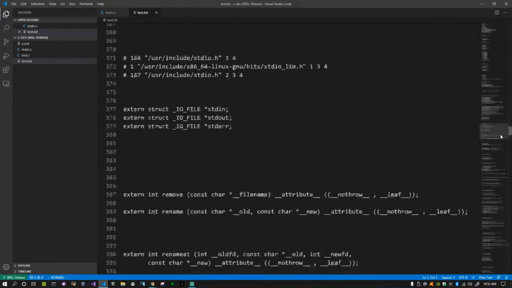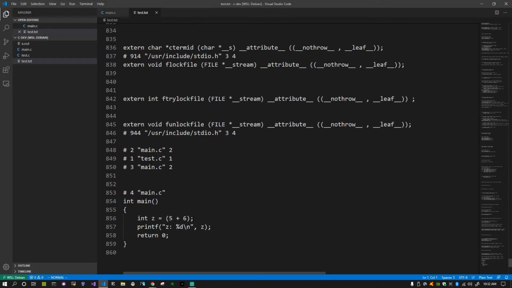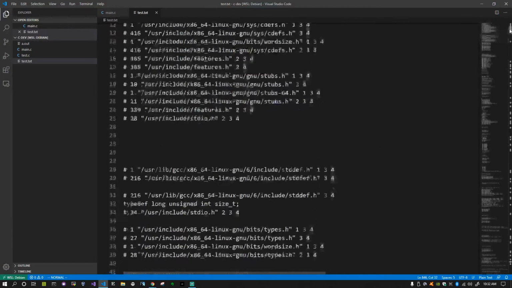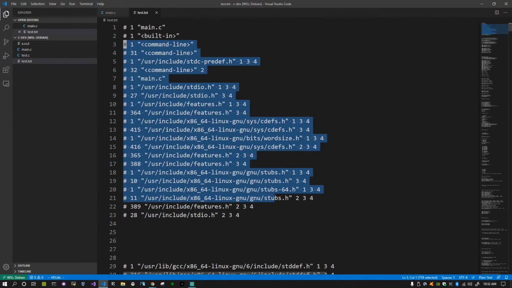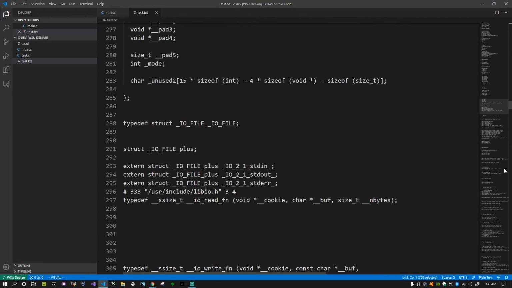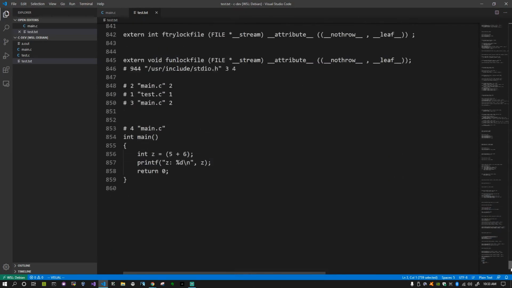Let's scroll all the way down to the bottom, and go a little bit up, and you'll see again that all it did was just replace this text, and all of this junk up here is from the stdio.h header. You can see that it was included here, and all of these other includes are usually defined inside of stdio.h. So that's why all of this stuff is in here, and then you can see it just gets crazier and crazier.